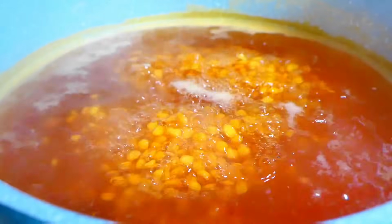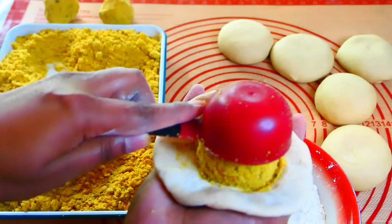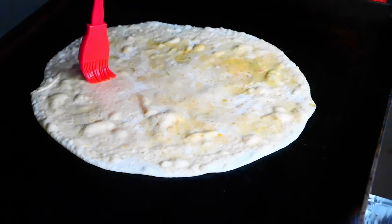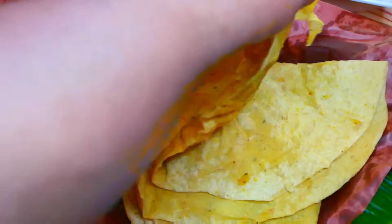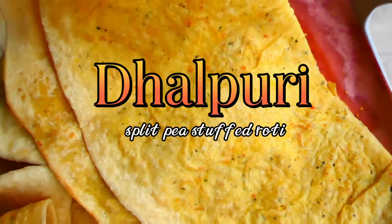If you go to a roti shop in Trinidad and Tobago and ask for a chicken roti, this is the roti you'll get. Dhalpuri is a split pea or dal stuffed roti or flatbread that's eaten with various curries, stews and chokas, and it's popularly eaten as a wrap roti, with your preference of bone-in or boneless meat, curried aloo or potatoes, veggies or shrimp.